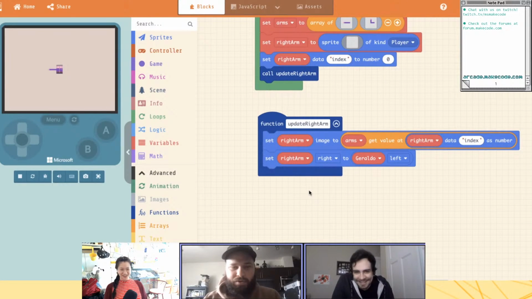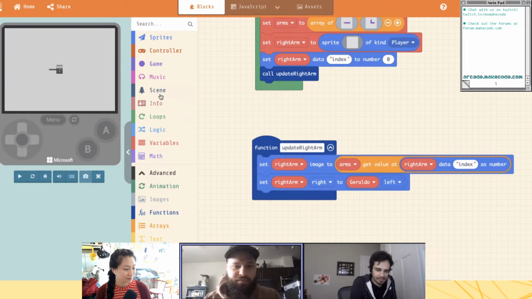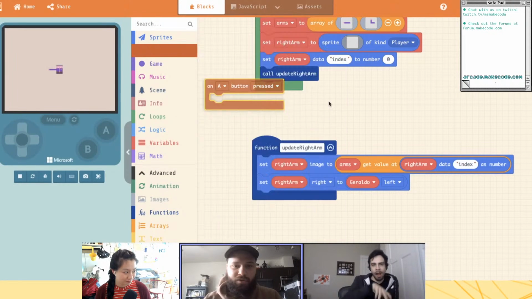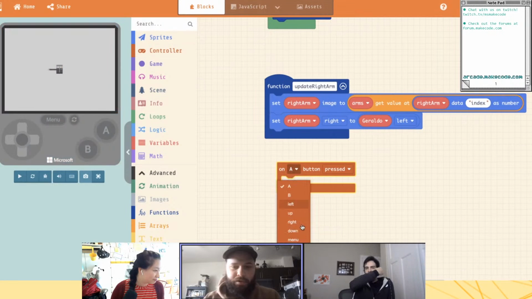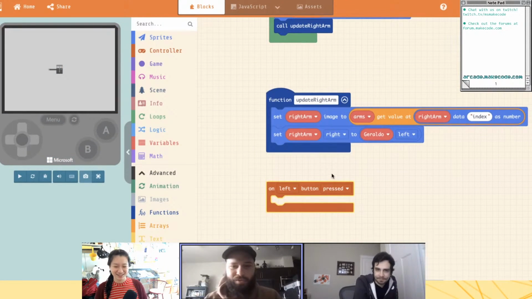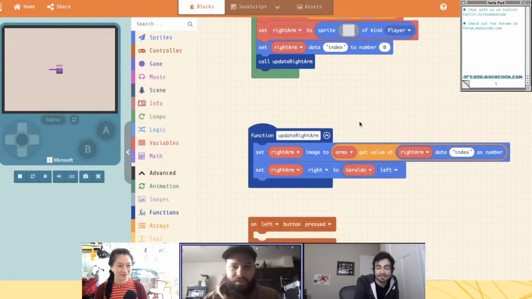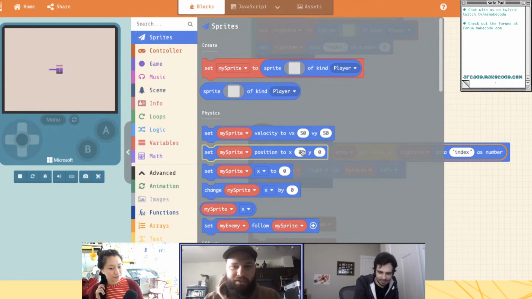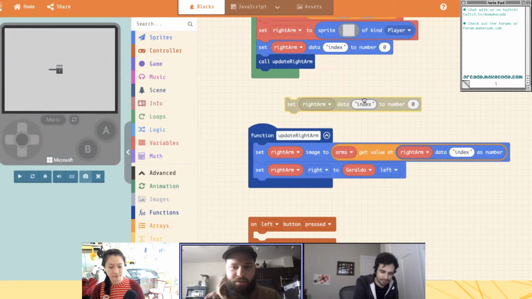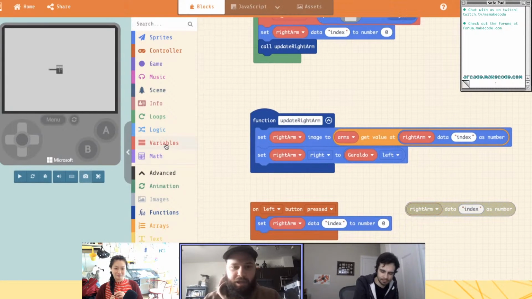Okay. So let's go ahead and I think do the changing stuff now so we can see that work. So we're going to go into controller and get a button pressed event. For now, I'm just going to make it easy on myself. I'm going to do left to control the right arm. And we're going to change our index. So we're going to set our index to be the index plus 1. And we're going to use the remainder block so that it wraps around.